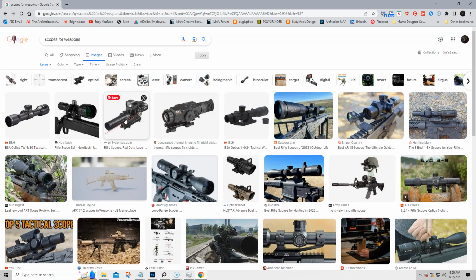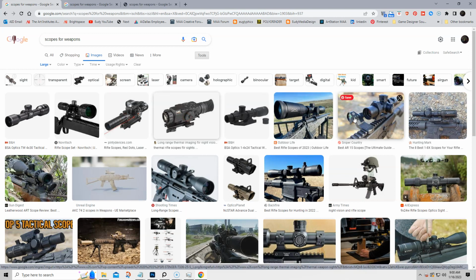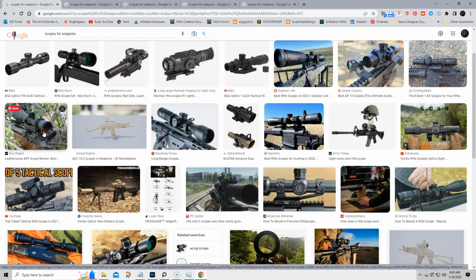The easiest way to do that is just use your center mouse button, the little scroll bar, just click on it, and that will load it into a tab. So just pick some that I like.